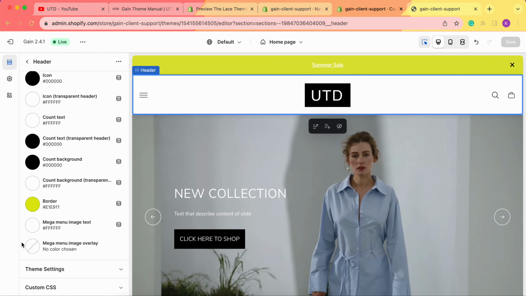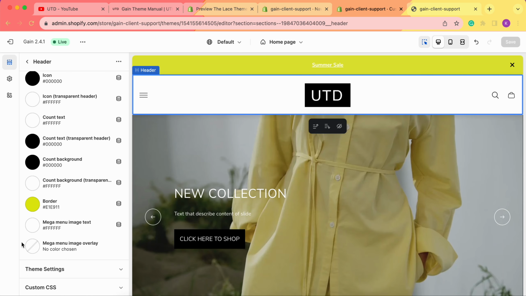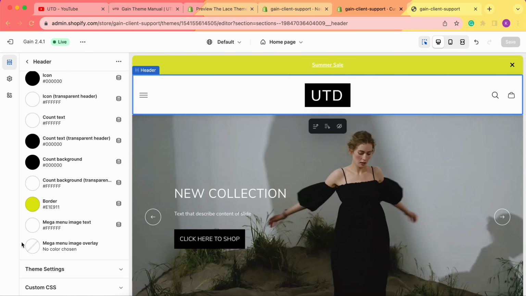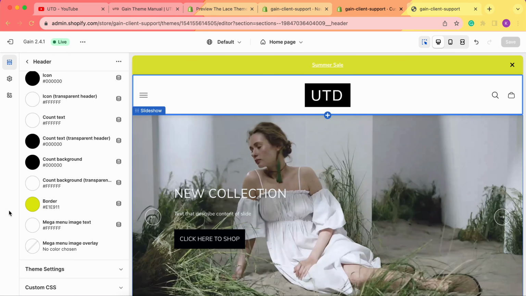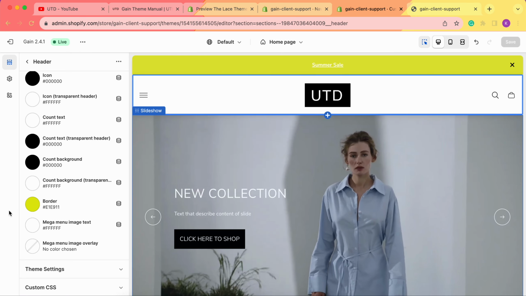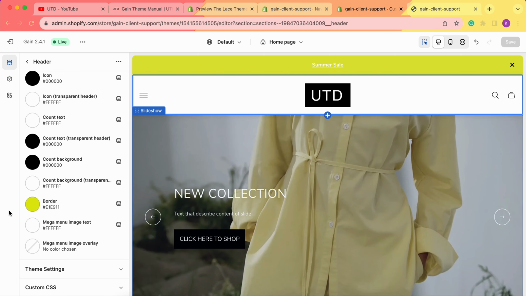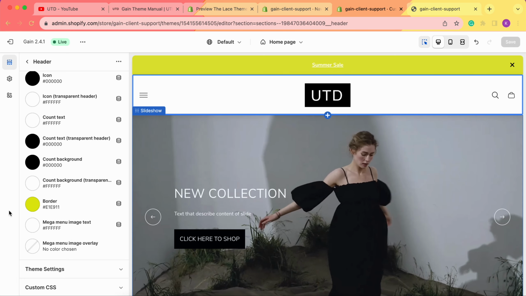So give me just a second and I will add a mega menu with images so that we can take a look at the example. So I have now added the mega menu with images. Once we have the video on this topic ready, don't forget, we'll link everything in the description box.